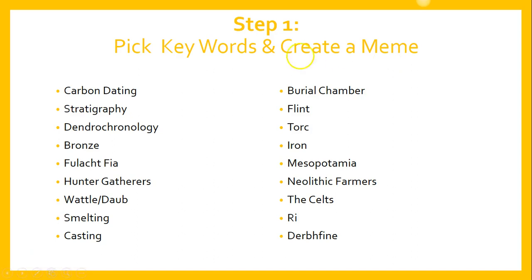So, for example, I'm going to pick carbon dating, I'm going to pick dendrochronology, I'm going to pick bronze, and I'm going to pick phylloxera. So I'm going to pick those 4 keywords and I'm going to create 4 funny memes based around these keywords. Now, in other instances, when I ask you to complete this assignment again, I may ask you to pick more keywords or less. But just for this example, I'm going to pick 4. Okay, so that's pretty much step 1 complete, which is choosing your 4 keywords.